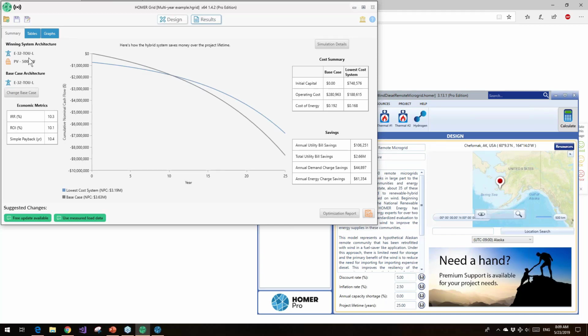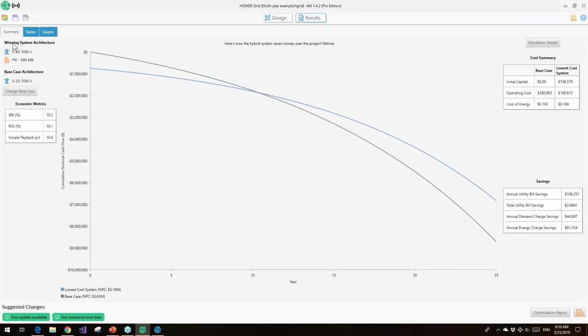So that's the importance of the base case, and by defining the base case, we can calculate all the important economic metrics like IRR and payback time, so that you can present those to your clients as well. So that's base case definition. And on the other hand, we have the winning system, which is what we define as the lowest net present cost system.